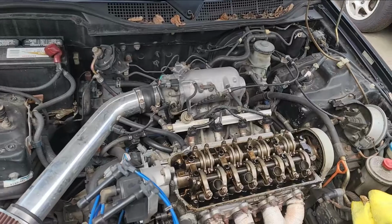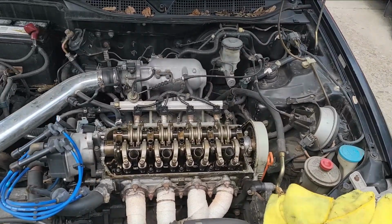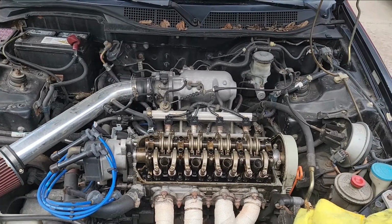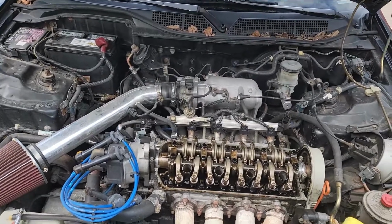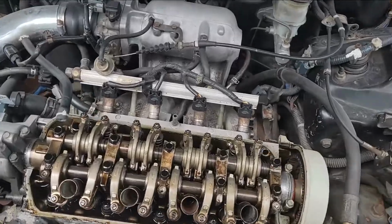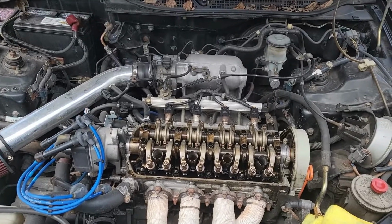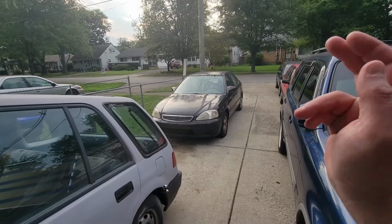So I think I'm just gonna put it back together in this portion of the video, because I'm not gonna really get into it. I mean, it's hot as hell today. And I already cut grass, and I'm done with the heat. It's making my stomach hurt. Yeah, I know, I sound like a little baby, but you know what? Sometimes it's okay to admit that you're a baby.